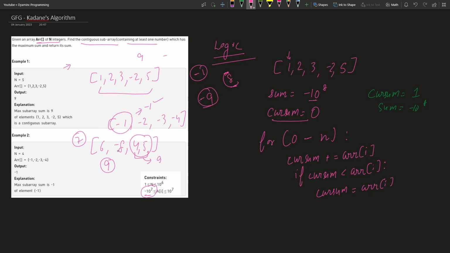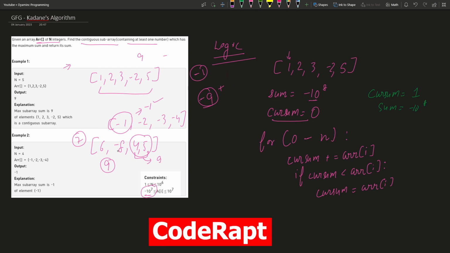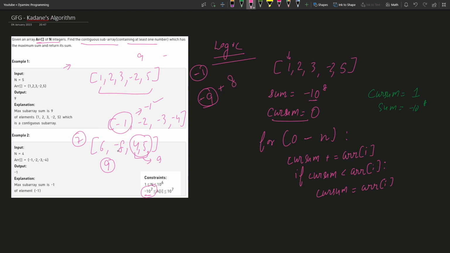So in our subarray, the so far sum is -9, but we are going to add +8. But why? Because if we add it, then we will get -1. But if we start from this new subarray, let me write it, 8, then we can get a larger number than this -1. So I want to just tell you that, let's say we have this subarray, and if we are starting from here, -9, we can say current sum is -9, right? And our sum is also currently -9.